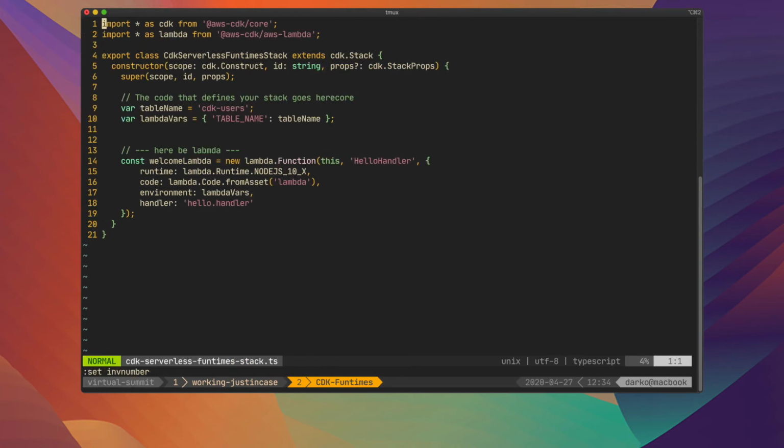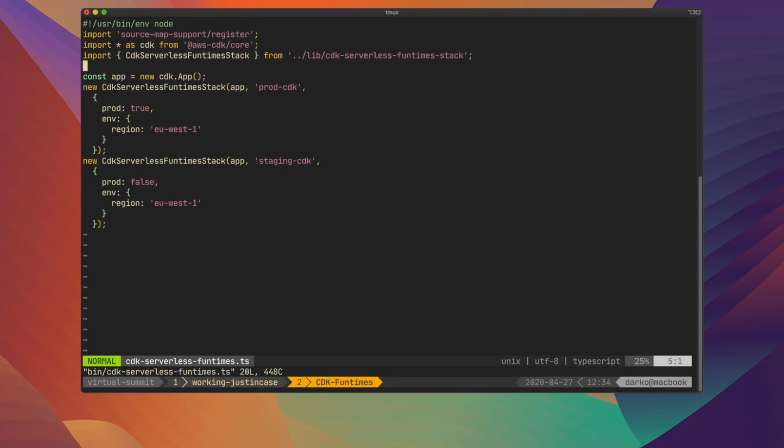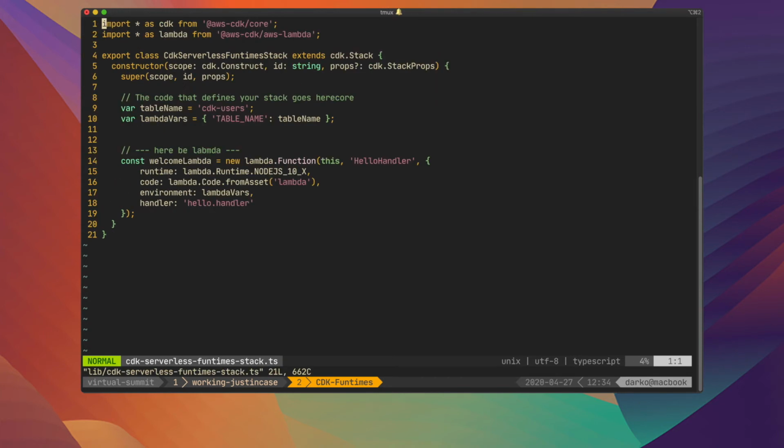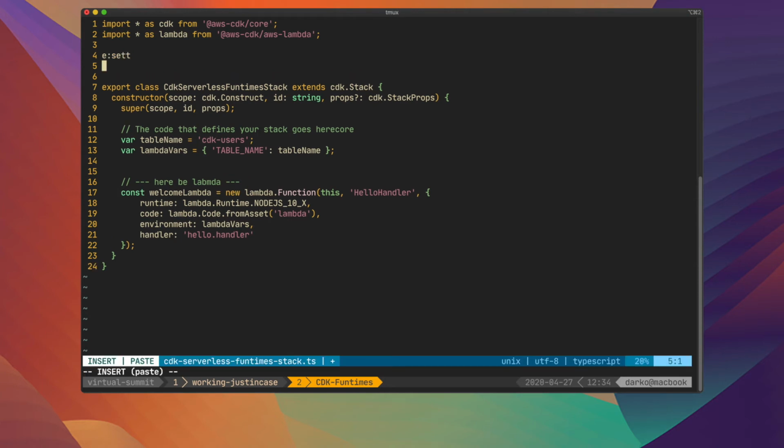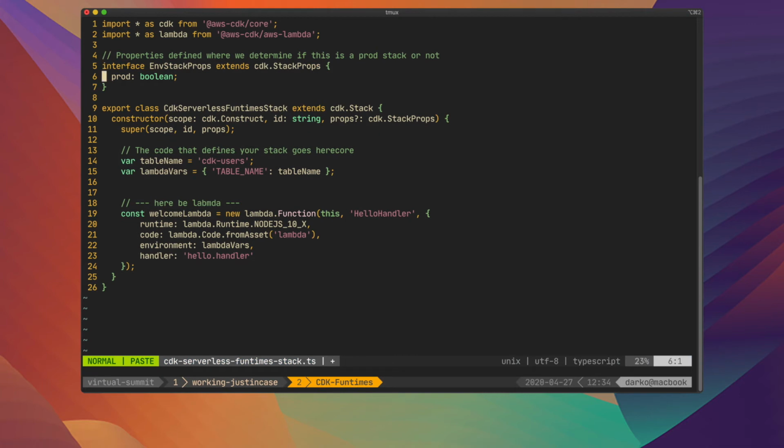So the thing we have to do is we need to create an interface for the prod variable we did before. So for this variable, we need to create an interface which is going to be in this library. So let me paste some code here, like that, and I want to do this and set, paste, yes, like that, that's fine.